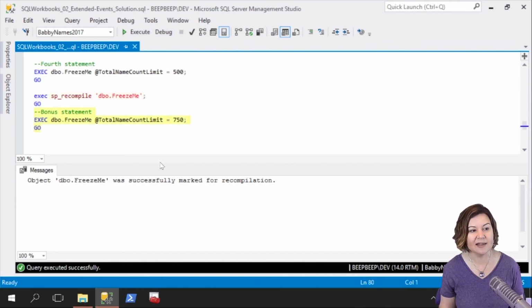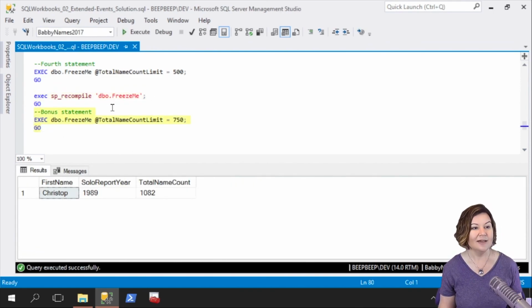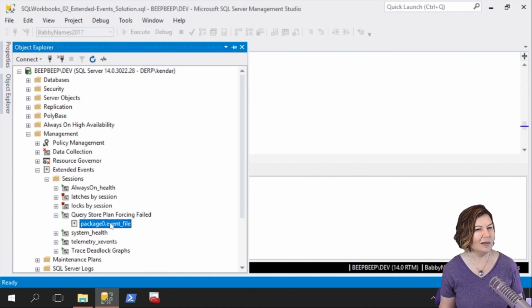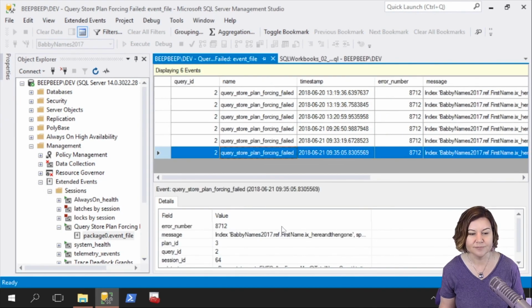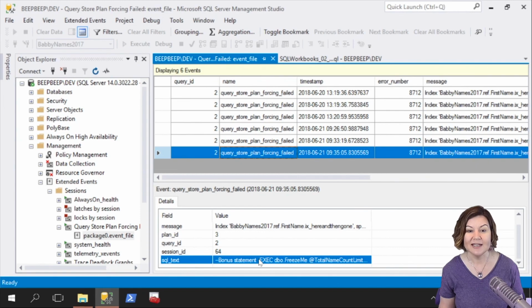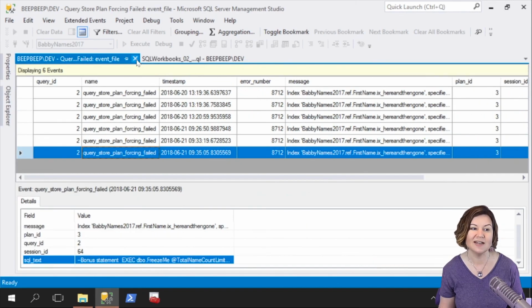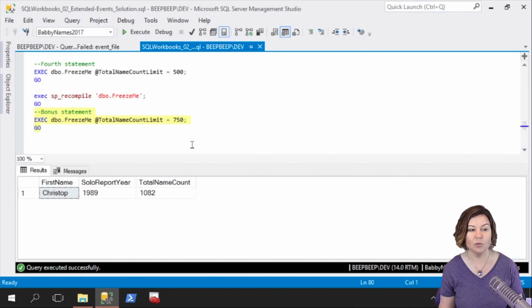But now that I did that, let's run bonus statement. And if we allow a second or two, let's see if we allowed long enough and reopen our file there. Bonus statement is appearing right there and did show up in the trace because I said you have to get one after you compile.